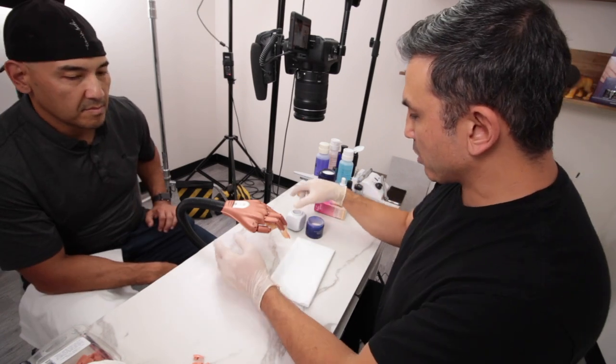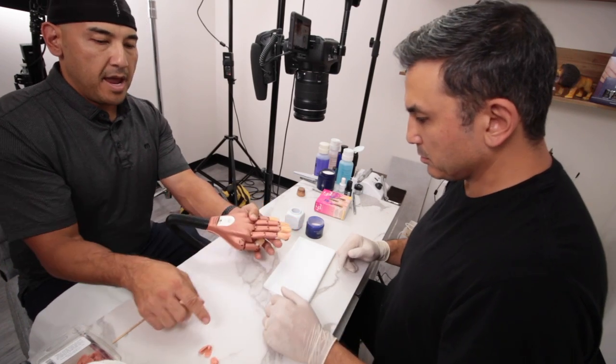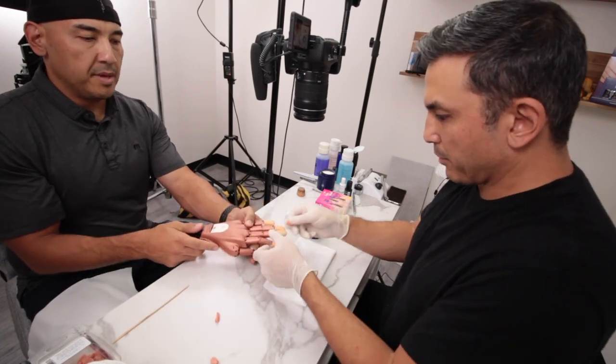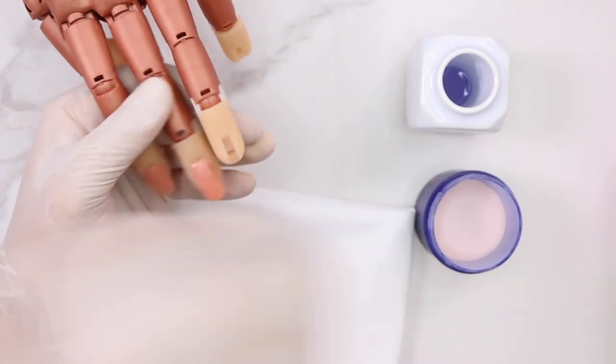Powder, does it matter where this goes? So here, what I'm gonna do is this is your prep nail. Go ahead and take three more and just pop them in here. Oh, we're gonna do some practice ones? Yeah, we're gonna pick up some nails and that way you can see consistency.